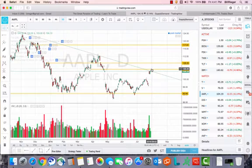I expect to see this actually bounce off this, and the fact that this line here is very near this trend line, I would think we may come up here and bounce down. Now, if we go through here with pretty good volume, we may get this one right away too. This isn't very far, $3. Apple can move $3 in a day. So by the end of next week, we may be up here. It depends on how much volume it moves through these lines with. That's why I said it's got some barriers to get through. It's going to need some energy to get through these lines right here.